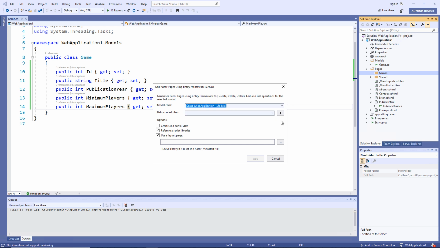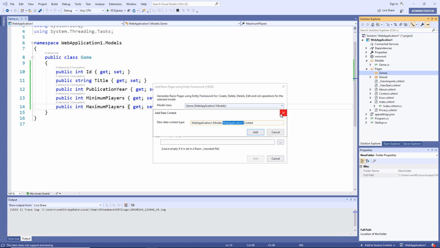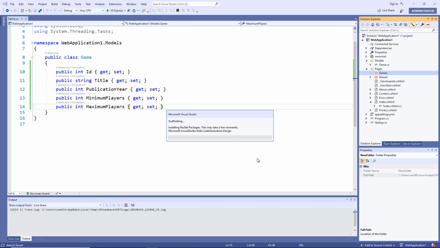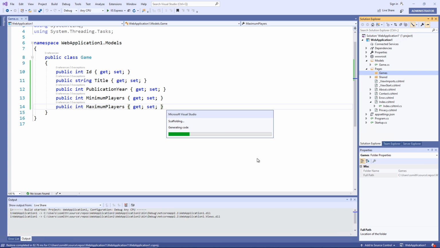I don't have a data context yet, so I'm going to click the plus icon to create one. I'm going to call it AppDbContext. I'll leave the rest of these items as their defaults and click Add. After a few seconds, this will create the AppDbContext file that EF Core uses to manage my data, as well as 5 different Razor pages to perform the different operations that we just discussed.